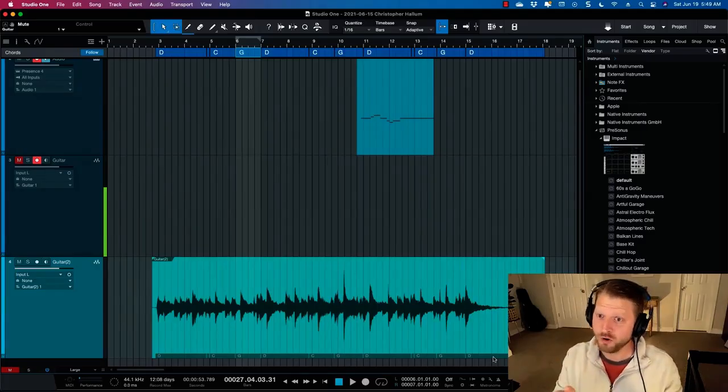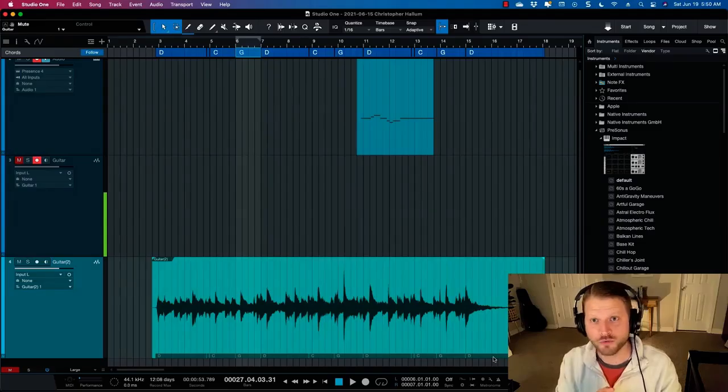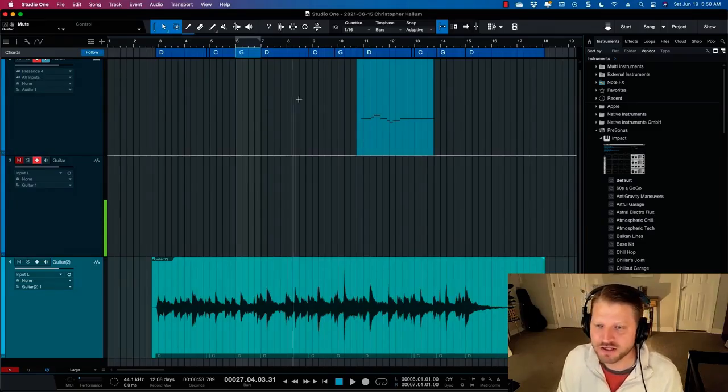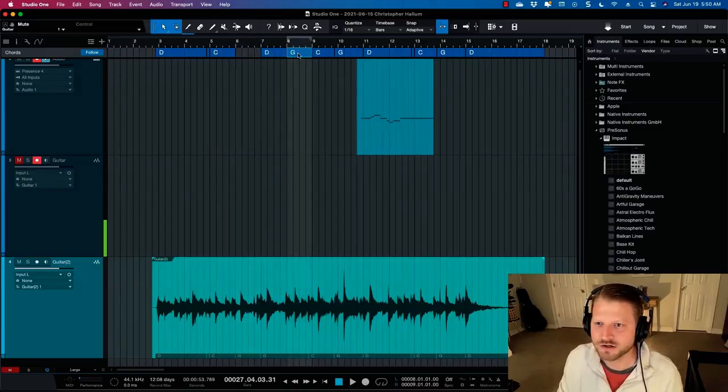Now, what's more, I can actually take this chord track and use it to arrange my song. I think I can do this. Let me just drag this G over to here. Well, it didn't actually move it down here necessarily. Let's see if that sounds different.